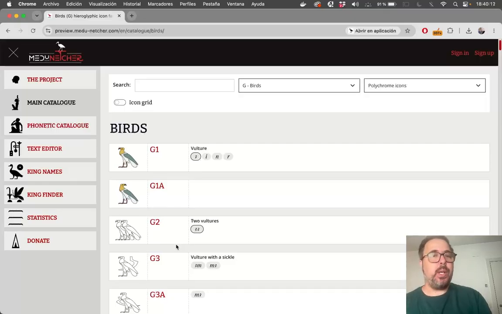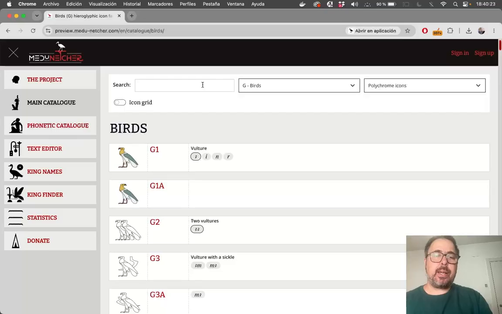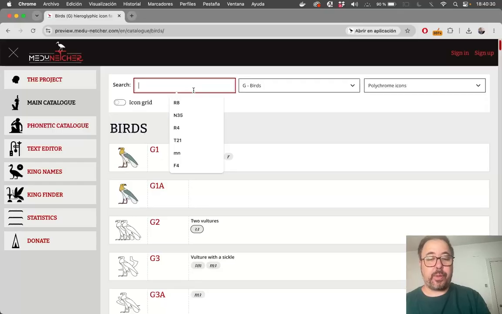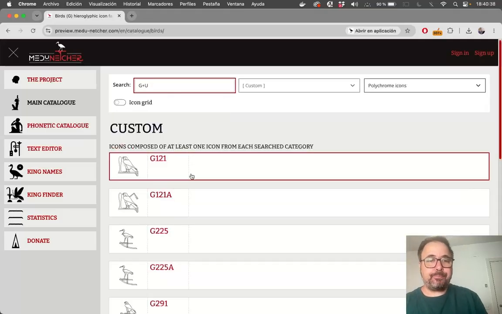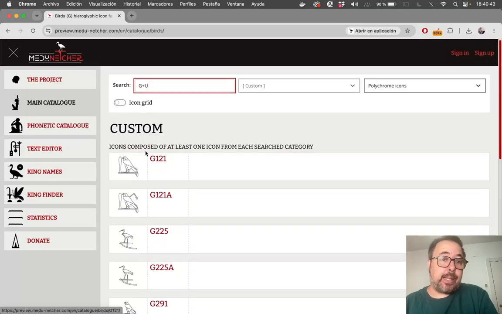You are looking for an icon, but you don't know the exact code for Gardiner or Hieroglyphica, but you know that it has, for example, a bird and one from the U category. So you can simply type here G plus, which is the operator, U, and then it renders all the icons matching at least with one icon.